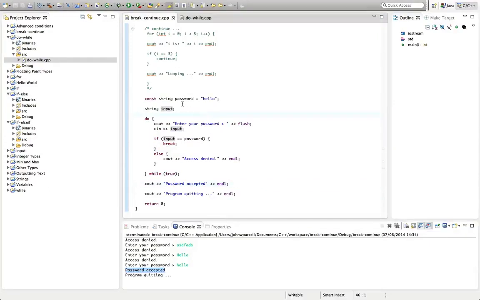Now if you want to practice this, what I'd recommend is first write just a little demo like what I did earlier in this tutorial, checking that you understand break, and do the same for continue, and then take this code from the do while tutorial and try to modify it yourself with a break, or if you can think of a way to use a continue in there that makes it nicer, by all means do, but try to use break or continue in there to simplify the code like I've done, and try to do it from memory without referring back to this code.